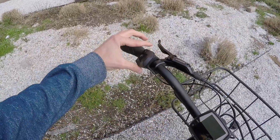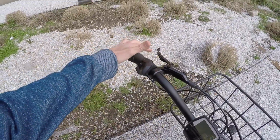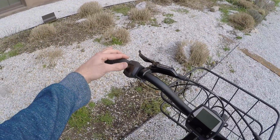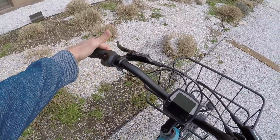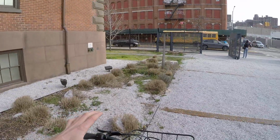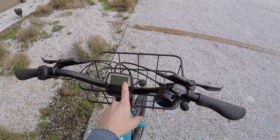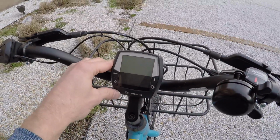And then we've got a remote button pad over here, so you can adjust your power level and cycle through some of the menus without taking your hand off the grip. You know, with this bike, you do have to look down a little bit more just where the display is mounted, but it's big, it's easy to read. So I'm gonna power it on.